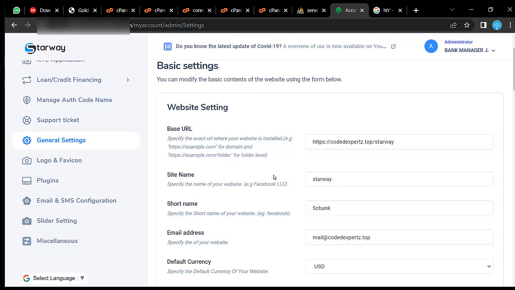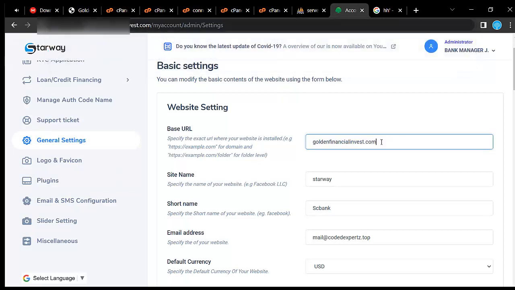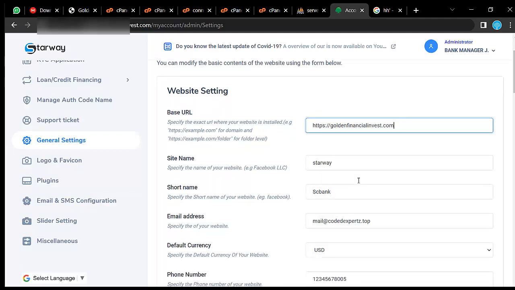Now you see I have my URL, so I'm going to put my site URL right there. Let me just copy this. I'm going to place this right here. Perfect.